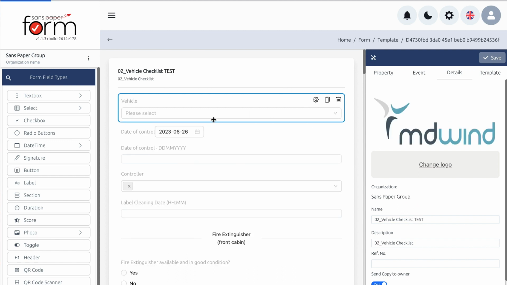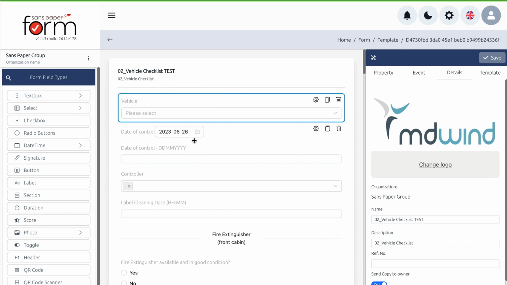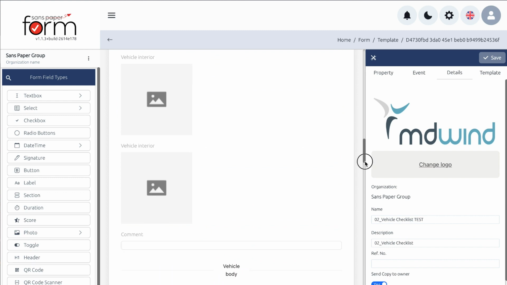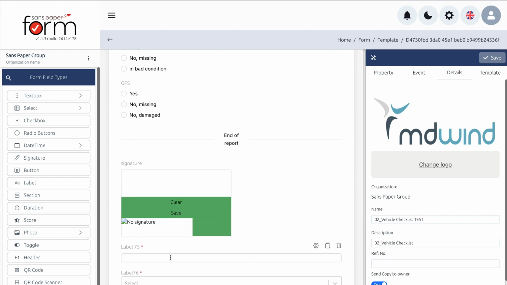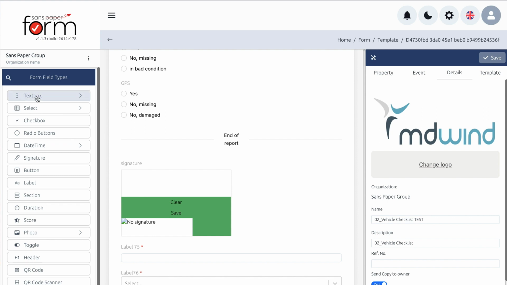If we want to start from scratch, we can easily do so by using these components and dragging them to the middle section here, which is the form itself. You just drag the component called text box and it appears at the very bottom of this form. Here we have already 77 fields. This component text box we just edit there. We've got various other forms of the text box component.